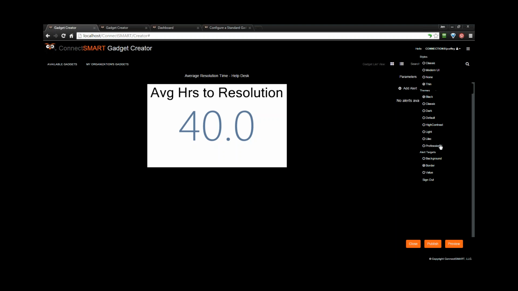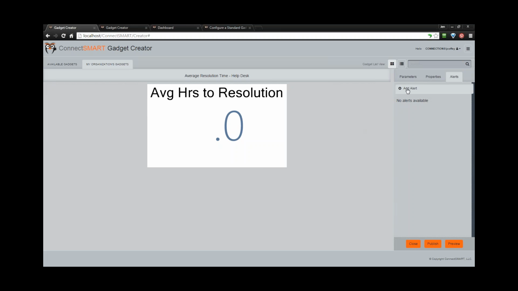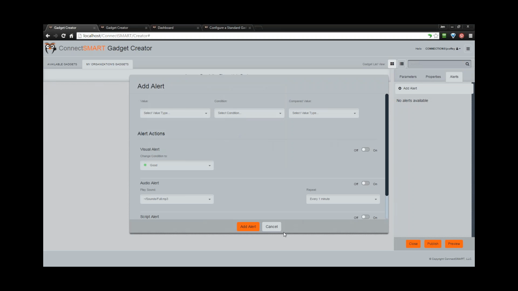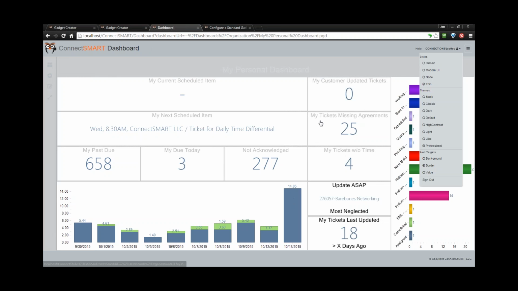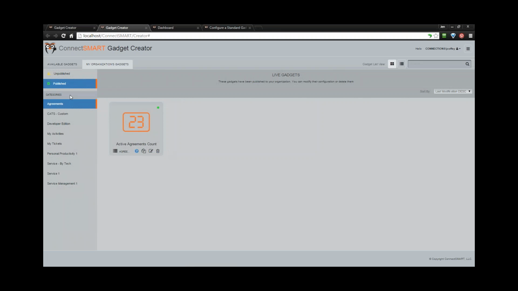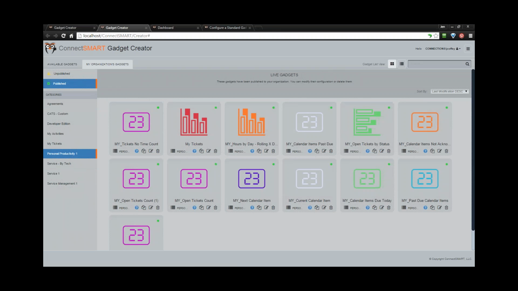And let me switch this to the lighter one so you can actually see a little bit better. So we just go to add an alert. But I'm going to actually modify one of the ones we have out here on the dashboard. So let's do tickets last updated. So these are all in here.